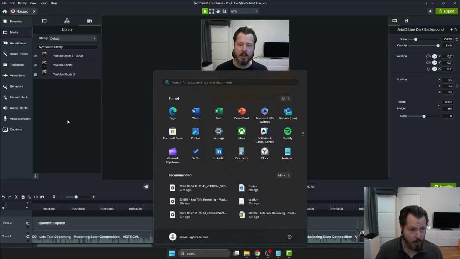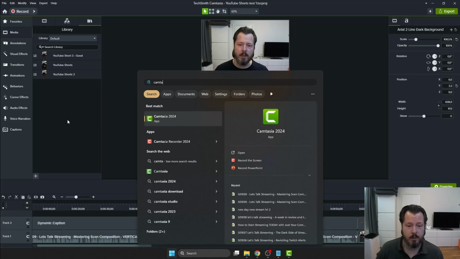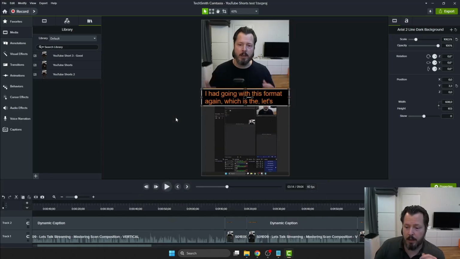Let's see if this makes sense. So I'll have to do it the old-fashioned way. Before, I used to just delete everything which I don't want, export that, then undo the deletion and work backwards. I was thinking Camtasia was a bit smarter than this, but maybe I'm missing something. Maybe it's not that smart. We will see.